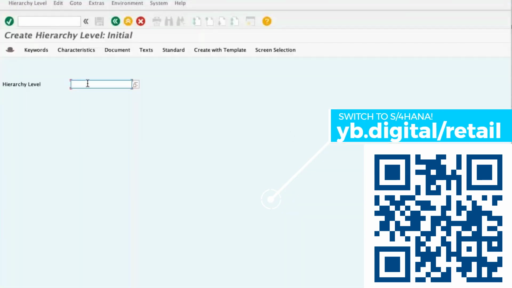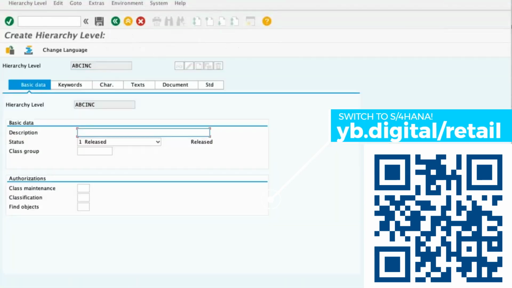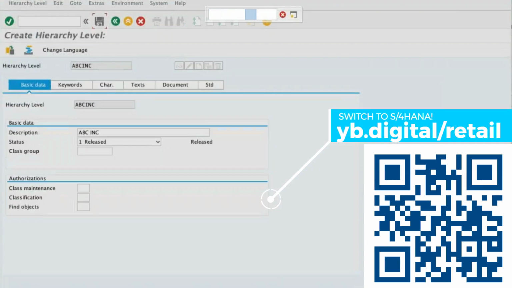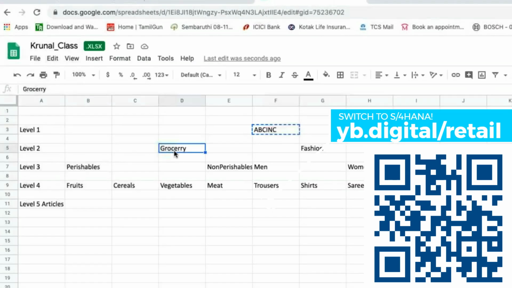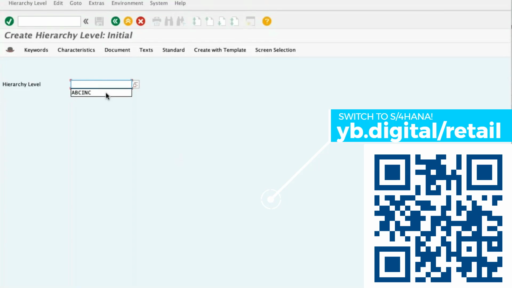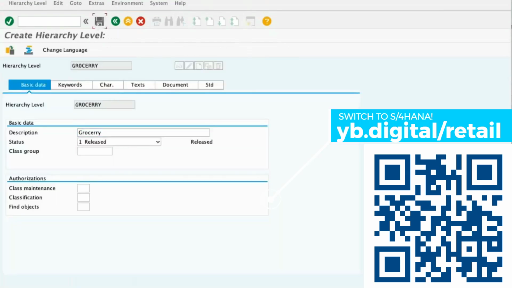In this module, we cover two closely related concepts: the merchandise category hierarchy and the article hierarchy. Both represent your business in a hierarchical format. They are essentially two different lenses through which you organize the range of products your company handles.